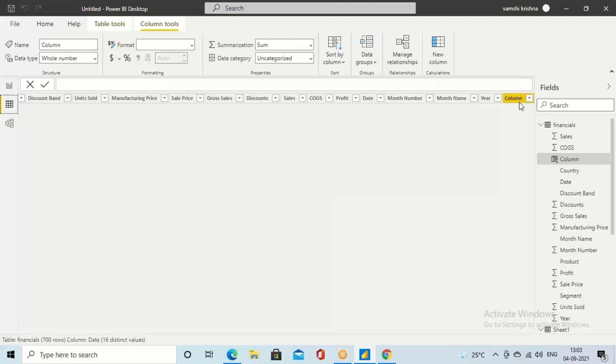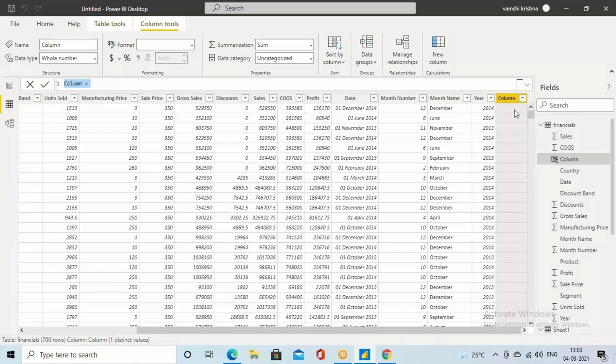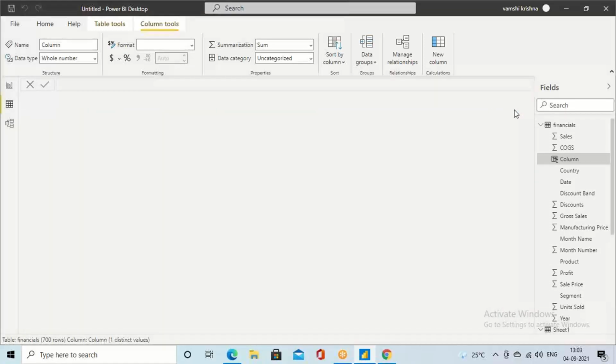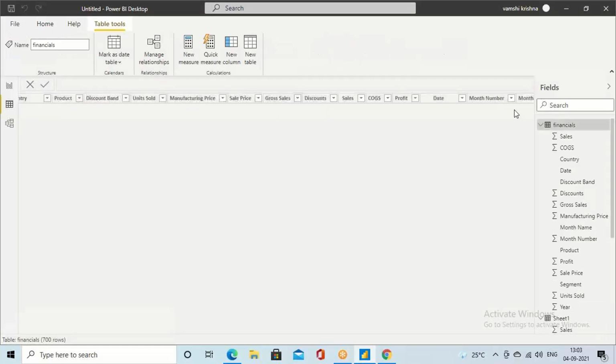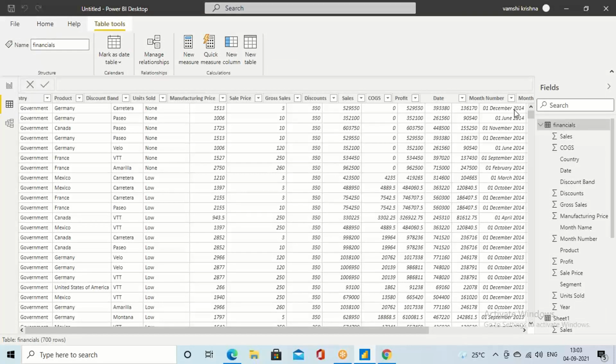You'll get a new column here at the end, and you can add here depending on his requirement. If he wants to implement a new kind of column, he'll select new column and make changes according to his requirement. Clear, right?